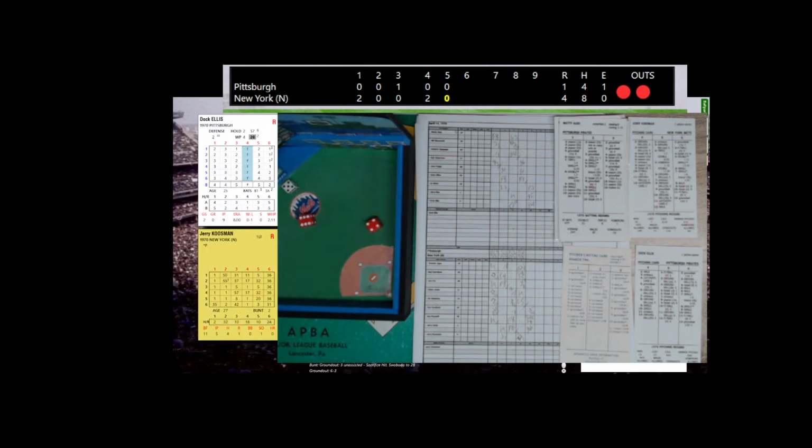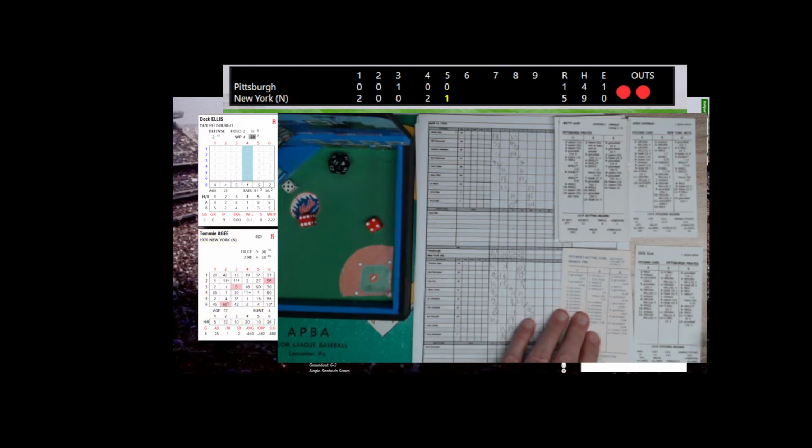And here's a pitcher who's got 2 hits. Koosman today with 2 hits. That's a 5 and a 10, and that'll be a fly ball center field X. Reddy's got an error out there. That's going to be 11. And it's a base hit. And another run will score. RBI single, and Koosman's 3 for 3. So today it's all about the pitchers. Ellis with a double and Koosman with 3 singles.